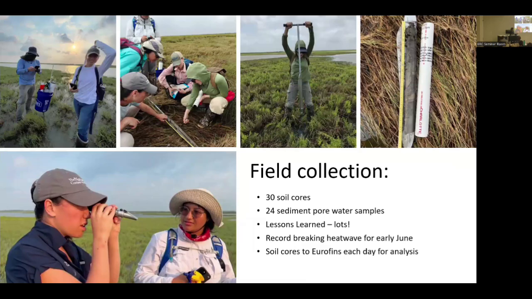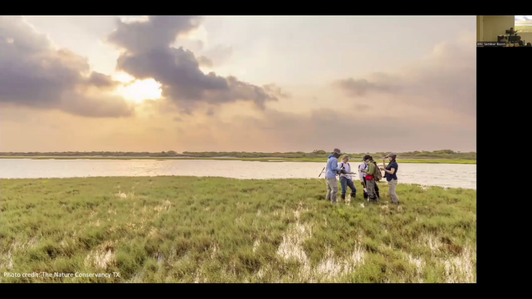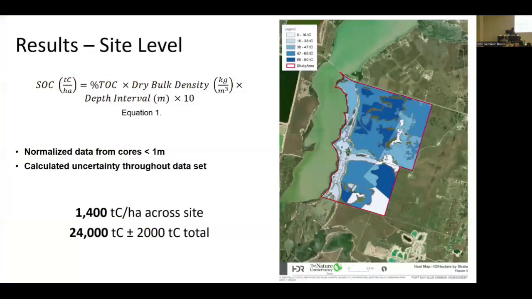I'm not gonna dig into the very many lessons learned on this, but I did wanna really highlight that it was a team effort. We had our HDR staff out there. We've got a really solid field team, but TNC was out there every day with us. A technical expert from Terra Carbon who does blue carbon work was out there with us, making sure that they were communicating best practices to us on how to get these soil cores in a way that's consistent every time. And even the landowner was out there helping pound these augers into the ground because it was a nightmare for some of them. And here's another beautiful glamour shot of Port Bay, our field team.